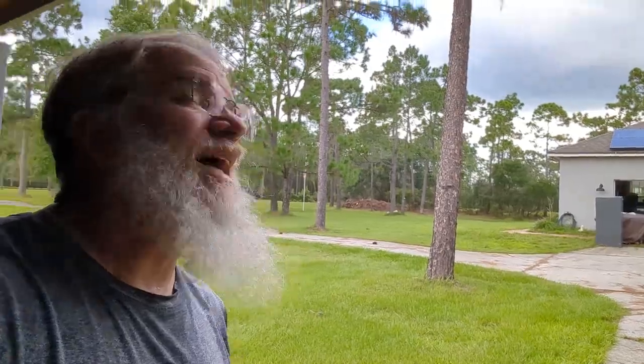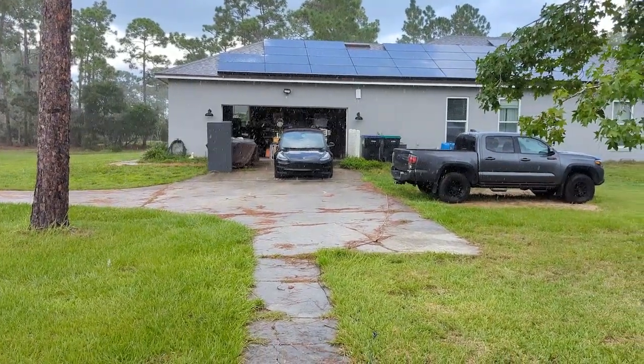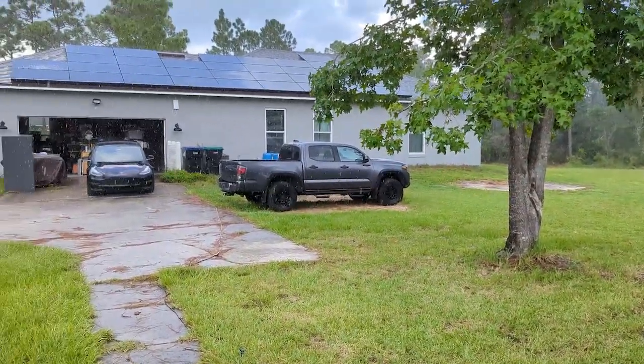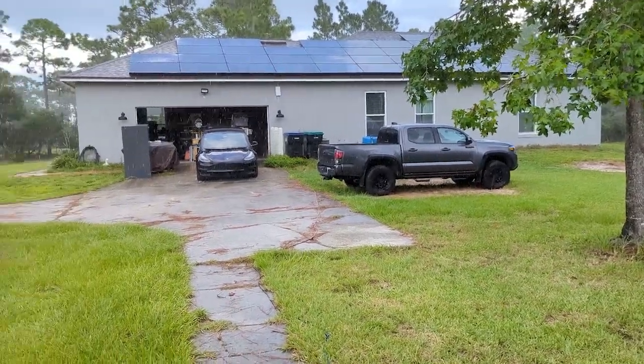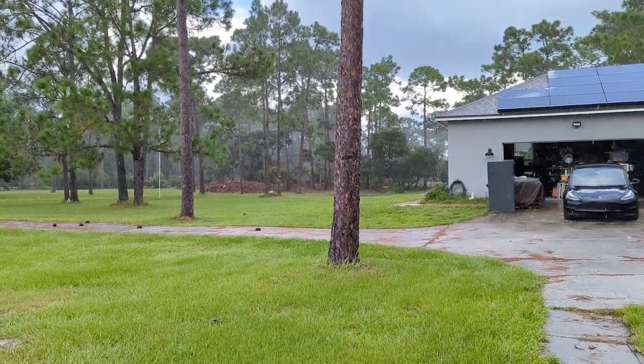And of course, once I get a good project going in the afternoon, it starts raining. Mostly blue skies up there. But yeah, so I'll just move everything inside here and work in the shop. I got one more cut to make, I think. So now it's a question of, do I make a dash for it or do I wait? The radar is saying that it's not really raining here much, so it must be a really small spot. You can certainly hear it on the roof though. And everything's now wet. I'm glad I moved inside as quick as I did.